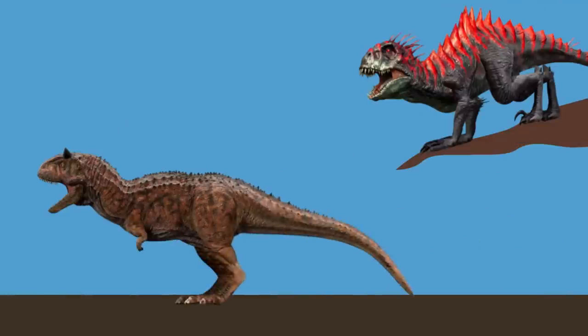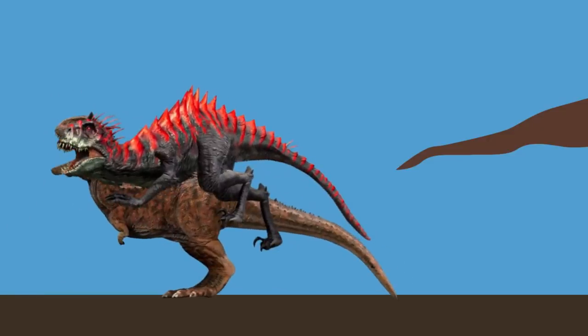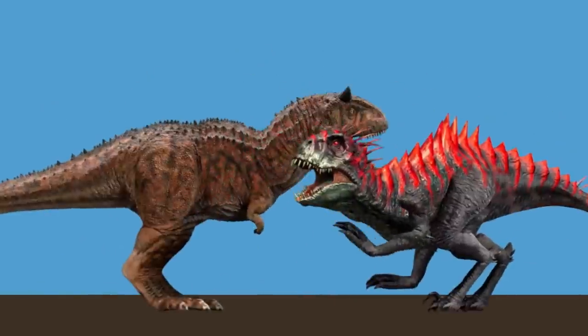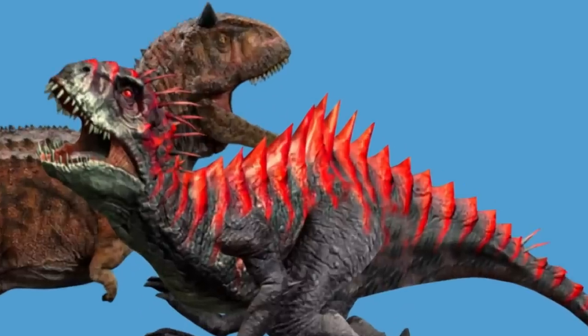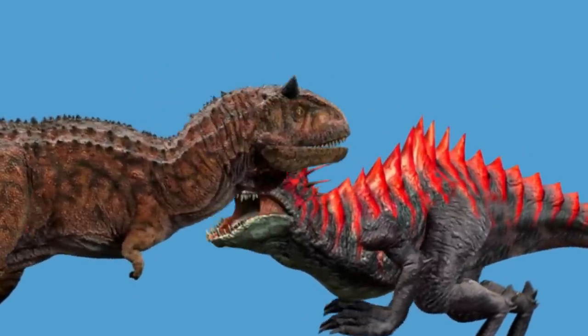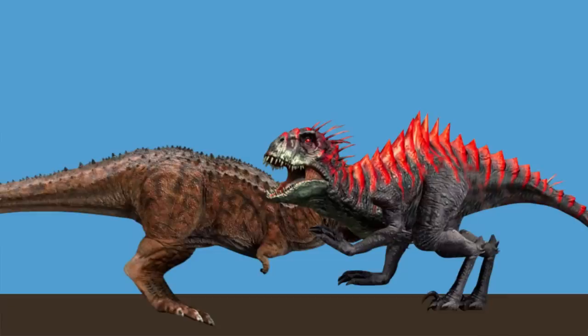The clever Scorpios has found a way to sneak into the Carnotaurus paddock — the nearby T-Rex was too large to attack for lunch. Scorpios sneaks up on Carnotaurus and bites his tail. Carnotaurus spins around in confusion and bites back, and Scorpios slashes. Carnotaurus bites again but misses. Scorpios bites Carnotaurus in the ankle and tears a chunk of flesh all the way to the hip. Carnotaurus screams in pain and bites Scorpios on the neck, damaging him, but also damaging his own jaw due to the spikes. Scorpios has sufficiently weakened Carnotaurus and delivers the final blow — slashing at Carnot, spilling his intestines on the floor, finishing him.